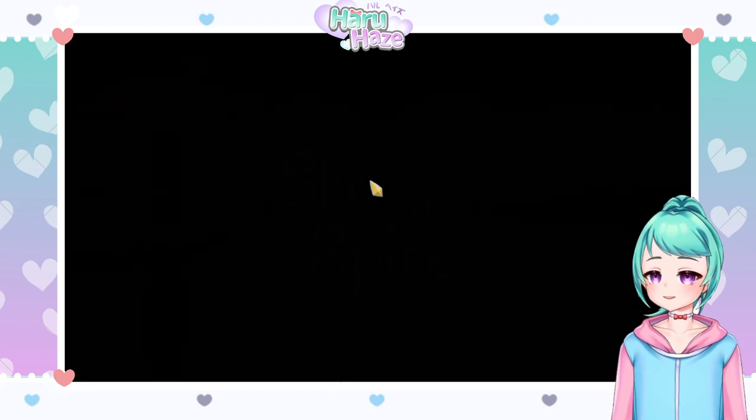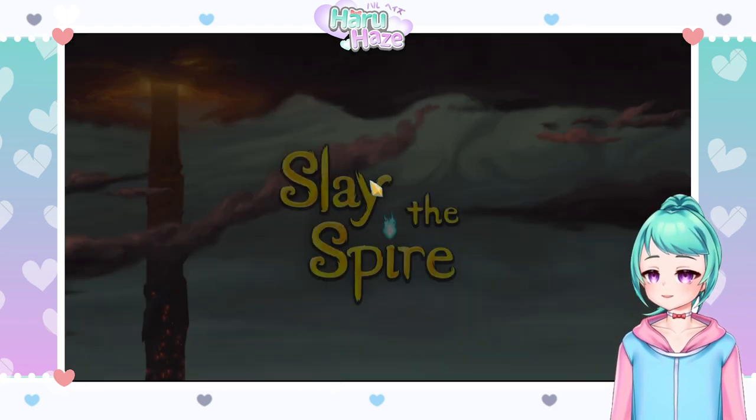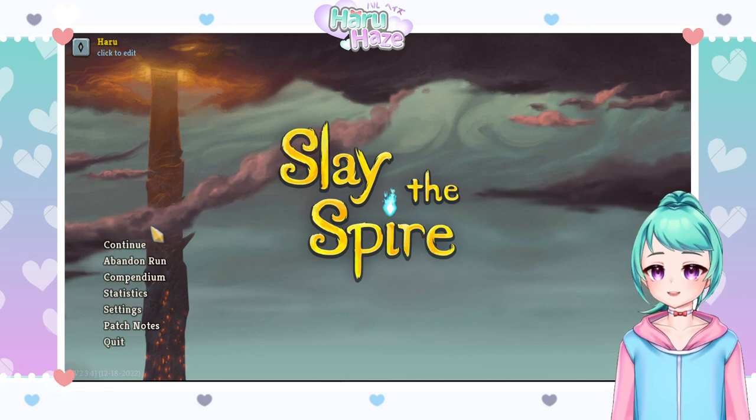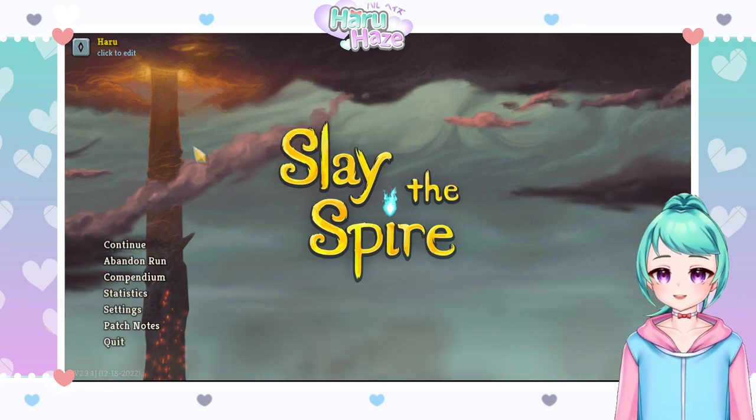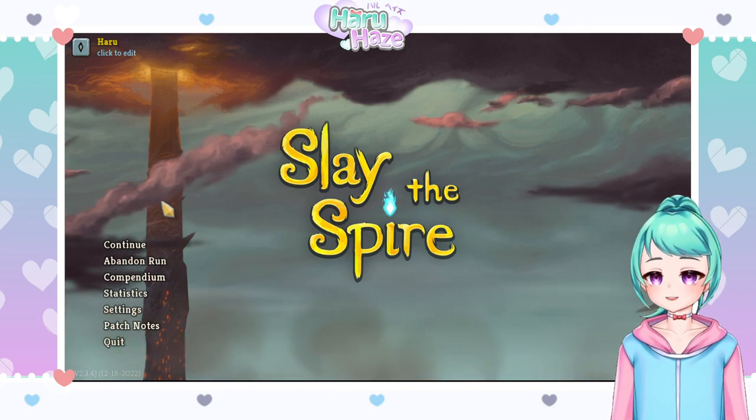So, I have reached Ascension level 20 with all the characters, so I've been doing a little bit of achievement hunting, you know, trying to get all the achievements in the game and whatnot. And that means I've been experimenting a lot with combos.